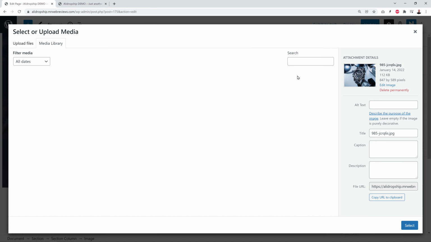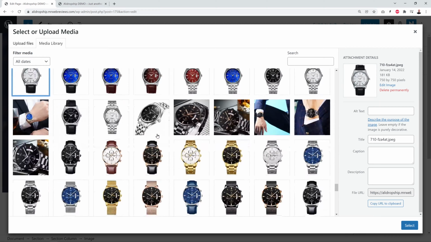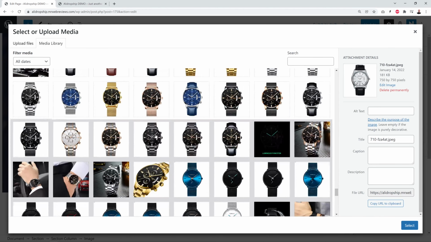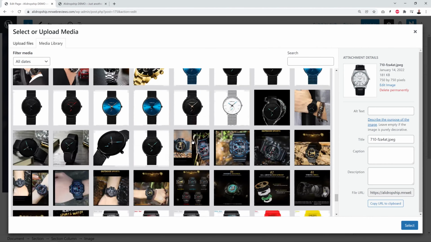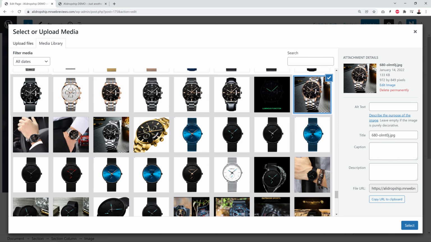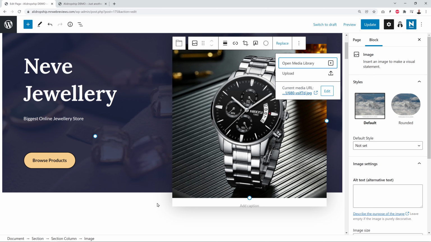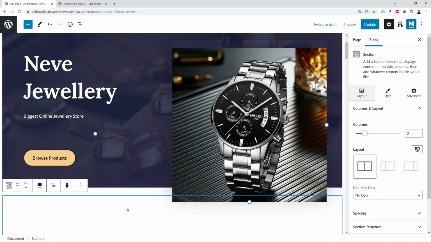So click on replace, open media library, and let's scroll down all the other images. So now clearly this is the first image they will see on your homepage. So you need to find something that's absolutely stunning and that conveys the theme of your website. So if it's a luxury item, maybe this one would be fine. So as you can see, this one is 1000 by 1000 pixels. It should be big enough. So let's go with this one, okay? So let's click on this. And as you can see, this one is absolutely fine.